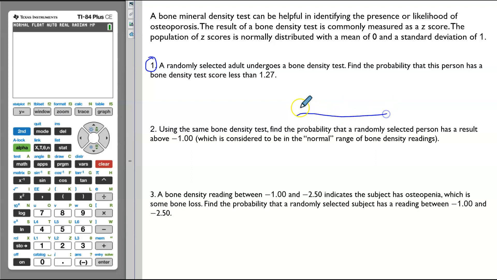I'm going to draw a diagram just to help us visualize what area we're looking for. Mean is equal to 0, standard deviation is equal to 1, 1.27 will be located somewhere right here, less than 1.27. Well, area less means it will be to the left of the z-score. So, this is P(X < 1.27).